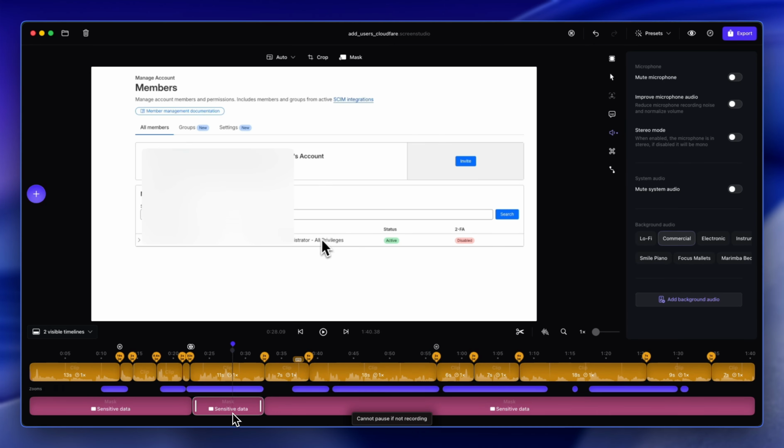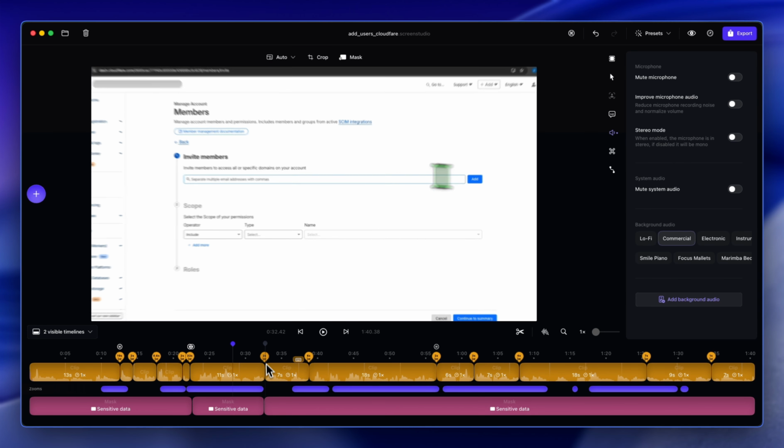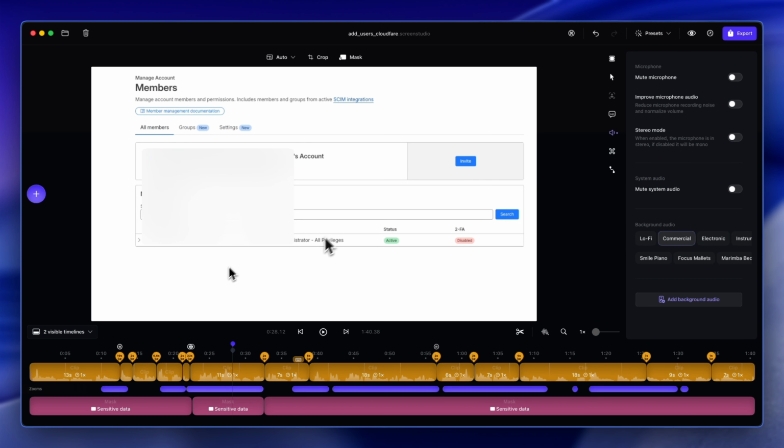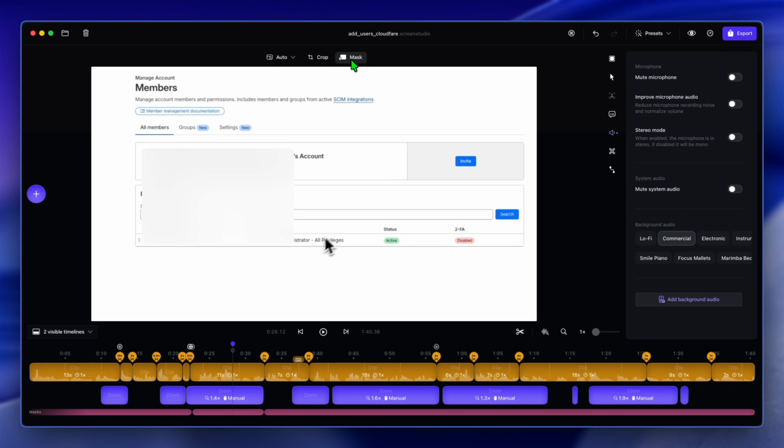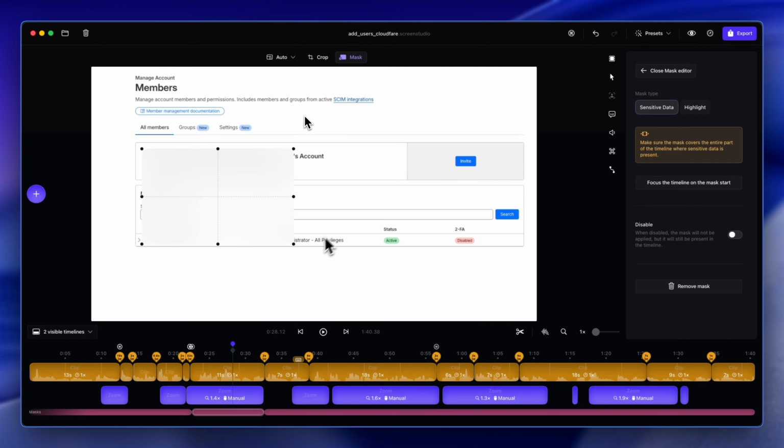Now if you look down here, you can see what we call a mask, and under it you see sensitive data. What this does is allow you to block out sensitive data on your videos. For you to add this to your video, all you need to do is come to the top here, click on mask, and then it's gonna allow you to add a mask to your video. But you need to know that for the masks, there are two different types. We have a mask for sensitive data, and we have a mask for highlighting data. For sensitive data, it blocks it, and for highlighting data, it exposes it and blocks everything else.